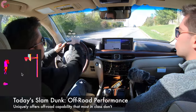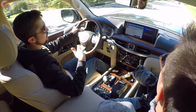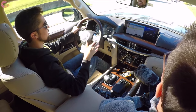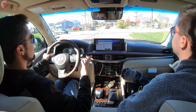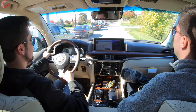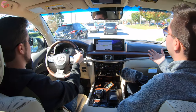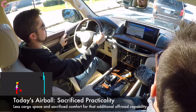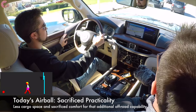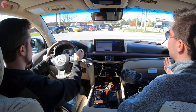Today's slam dunk is going to be the off-road capability of this Lexus LX. There are a lot of luxury SUVs out there and they do luxury extremely well, but this is a luxury SUV that can also go anywhere - it's backed up by the Land Cruiser's off-road capability, which is something the other luxury SUVs cannot say. As far as the airball, it kind of goes hand in hand with that - you're sacrificing a few things compared to other luxury options around a hundred grand. You're going to get less cargo space and the rear seats aren't quite as comfortable since you have that body-on-frame design - so you're sacrificing a little bit for that capability.